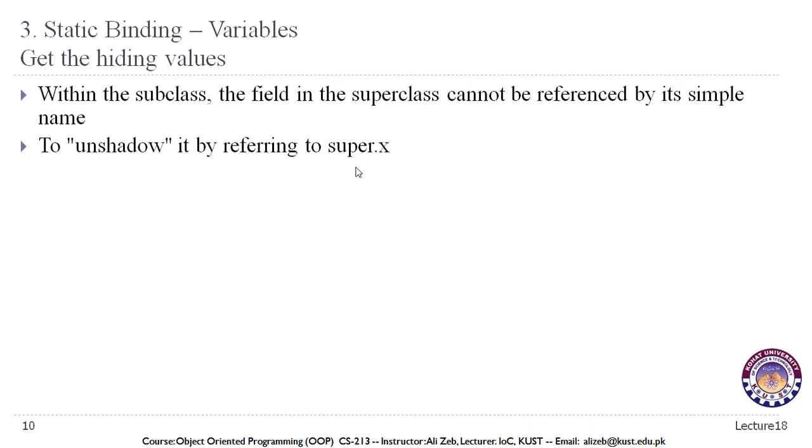Similarly, we can do it with the variables. When we have variables with the same name in our superclass and in the subclass, we saw that the variable of the subclass overshadows the variable of the superclass in our previous slide. But if we want to access our variable from the superclass, what we can do is use the super keyword.